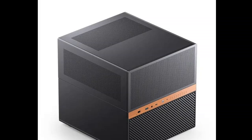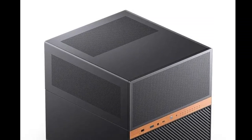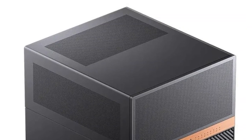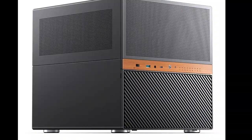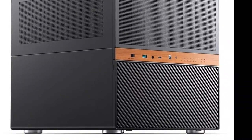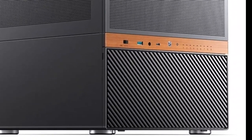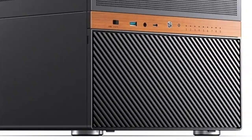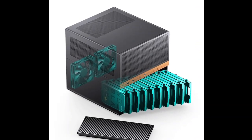John's Bow has launched the N6 NAS chassis, a compact yet highly functional case designed for users who want serious storage capacity without committing to a full-sized tower. It features a two-compartment design separating the main system area from the storage bay. The lower section accommodates up to nine 3.5-inch SATA or SAS drives, while the upper compartment supports MATX motherboards, making it suitable for a wide range of configurations from a dedicated NAS to a personal workstation or small server.